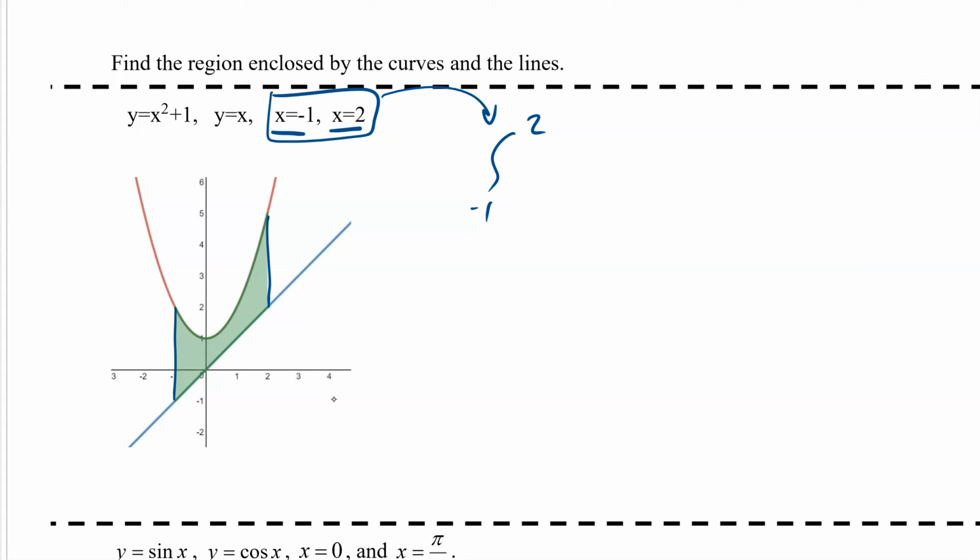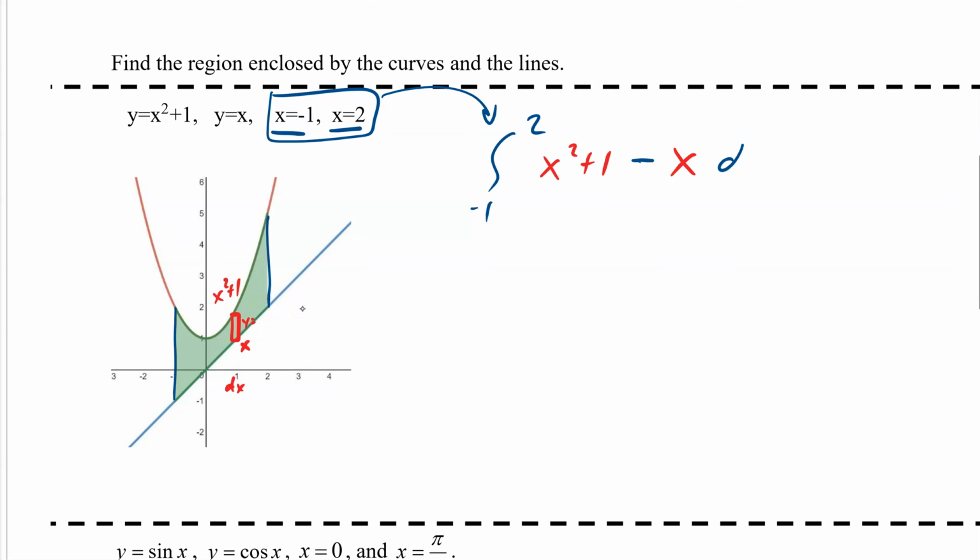Same thing you want to do, draw that little rectangle. And so our top function here is x squared plus 1. Our bottom function is x. It's y equals, so everything's perfect. And then dx. So this one says y equals, this one says y equals. There we go. Putting in the top, x squared plus 1 minus our bottom, which is x. And I'm getting these because I know that's a parabola and that's a line. Already graphed them.